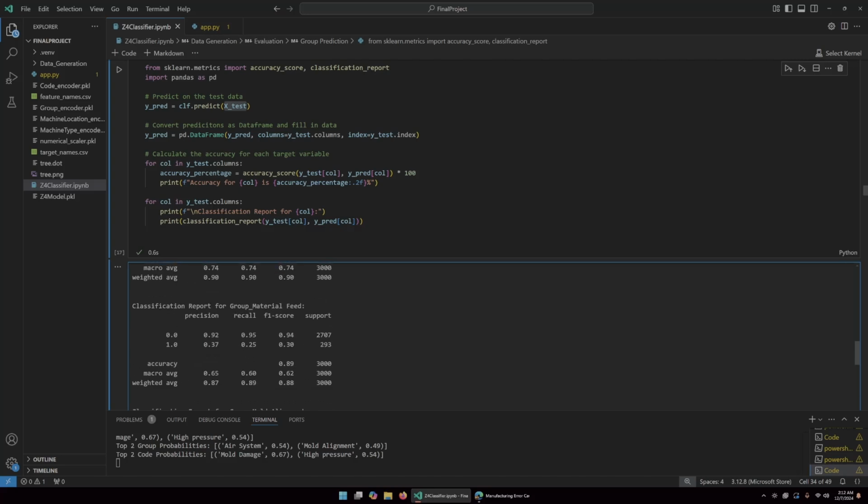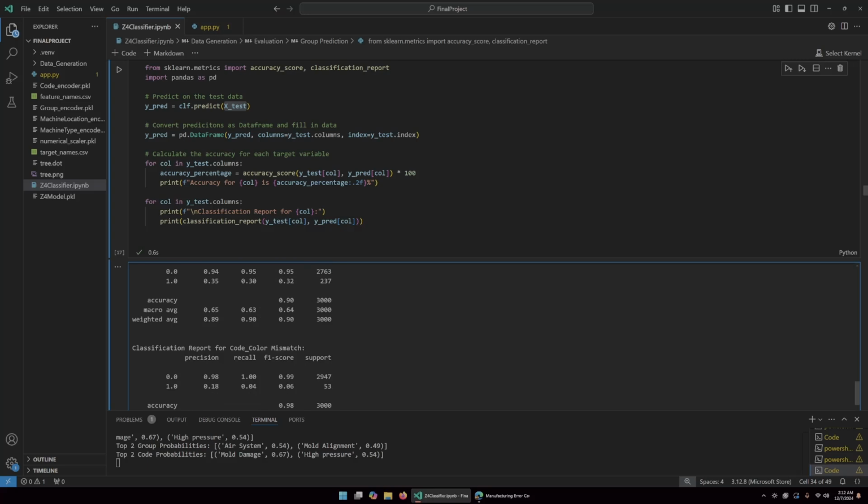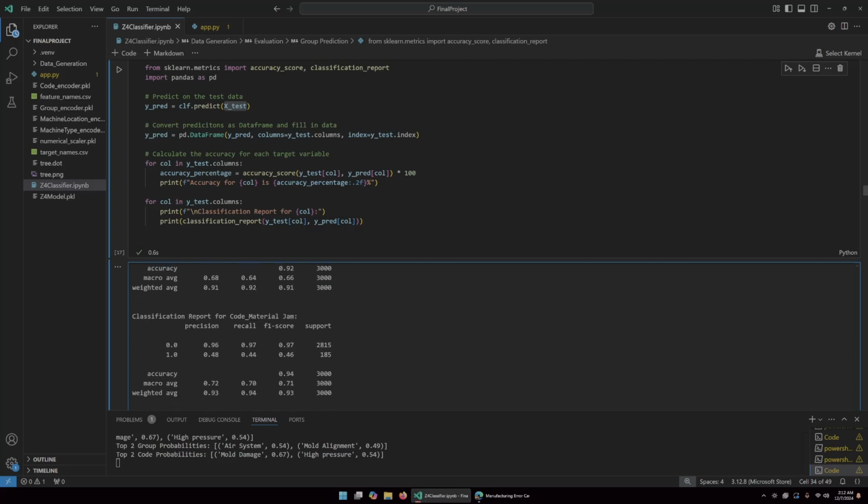So it performs really poorly, but one of the reasons is that we have many more codes than groups, so it may perform better on groups because we only have very limited, maybe 15 groups. For codes, it is tied to the groups, and it is dependent on the group that is selected.